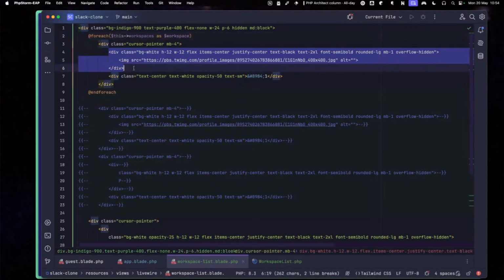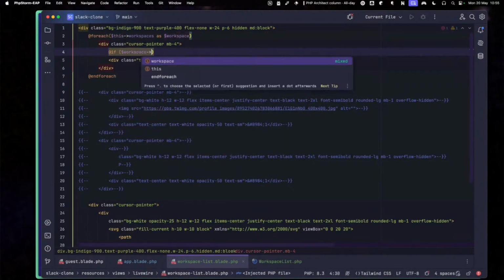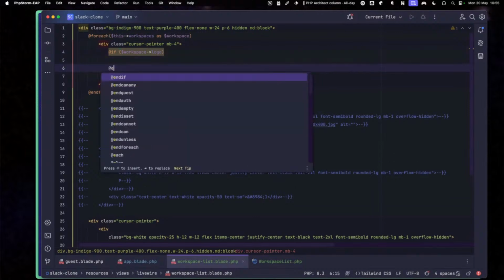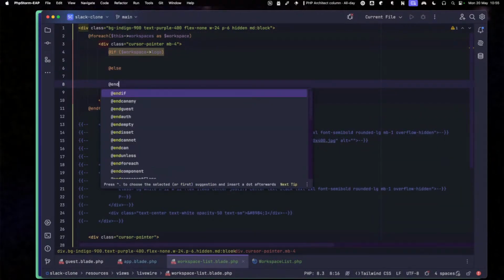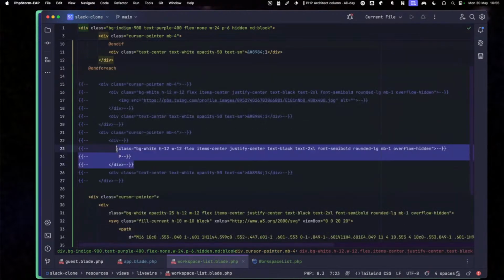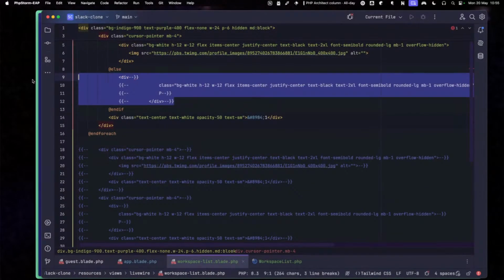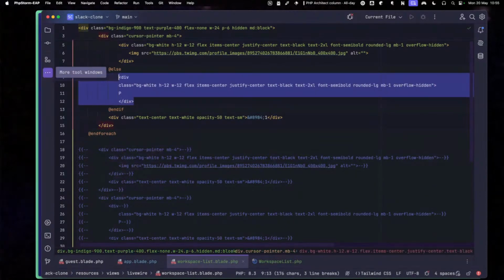Okay, so now we've got this bit, and what we want to do is basically hot swap. So what we're going to do is if workspace logo, else, end if. So if we've got a logo, display the logo. Otherwise, we are going to do some form of initial. Let's just clean this bit up.